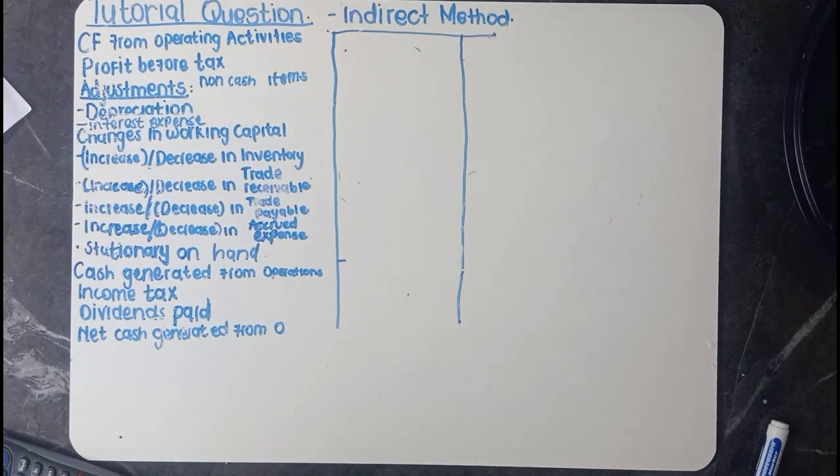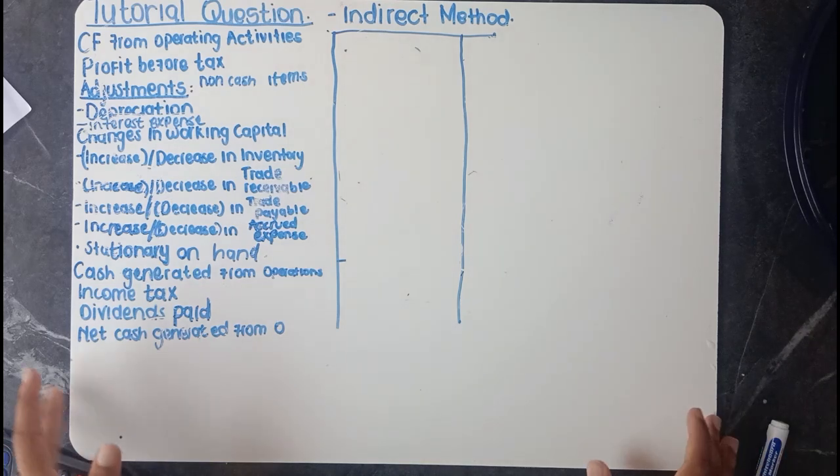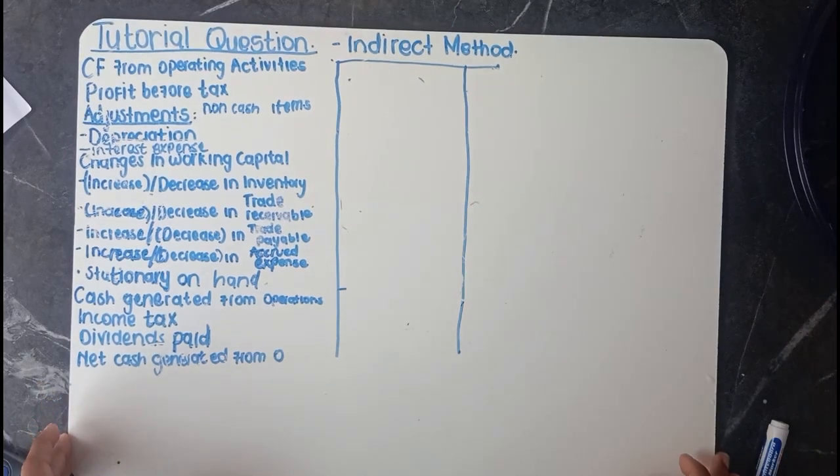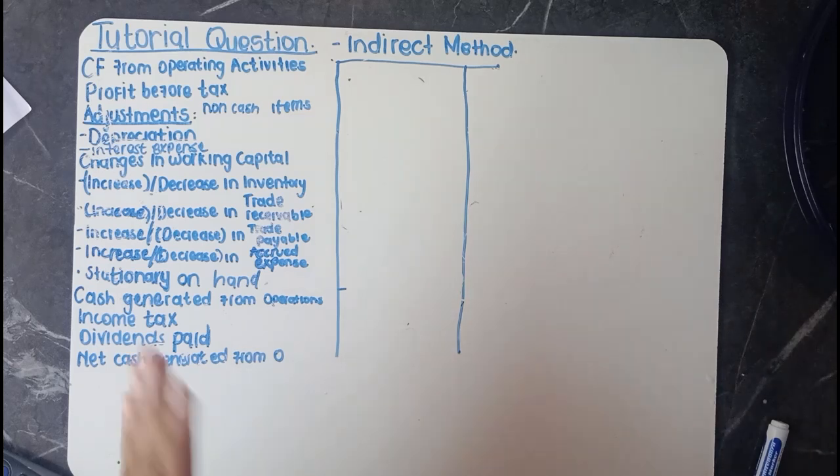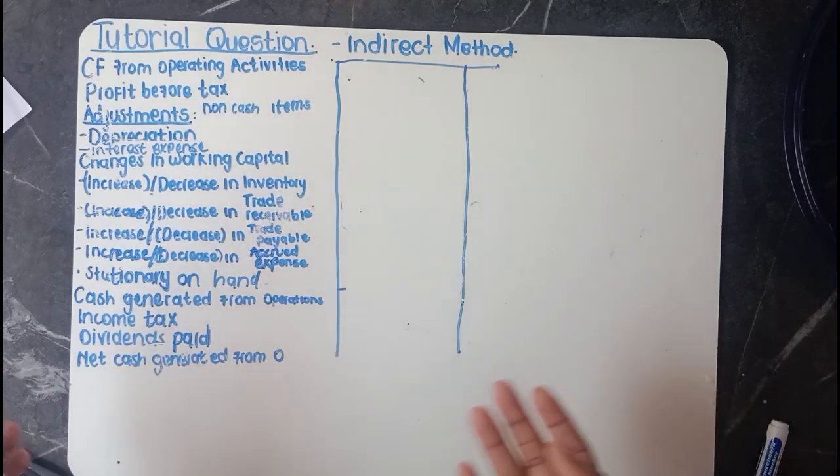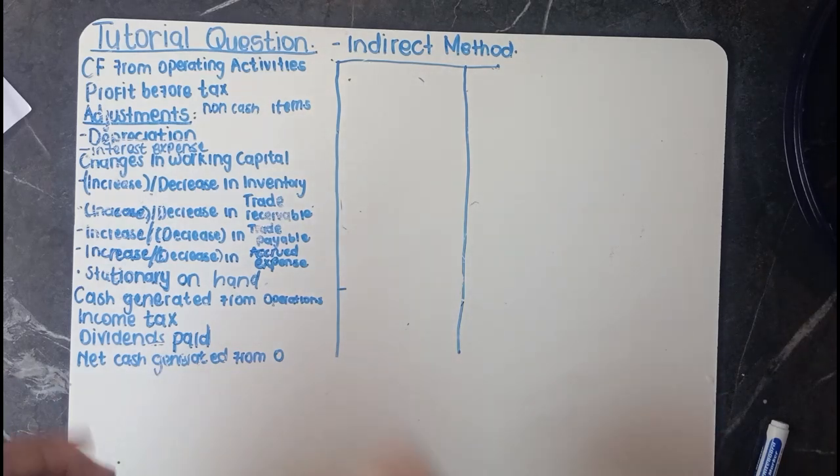To do the tutorial question with relation to the indirect method. I decided to do it for students that asked me for assistance in relation to accounting. So that when we get to class and we're having the tutorial, you are more at ease and understanding more, or you can sit after class and try to connect the dots of what we were doing in the tutorial.